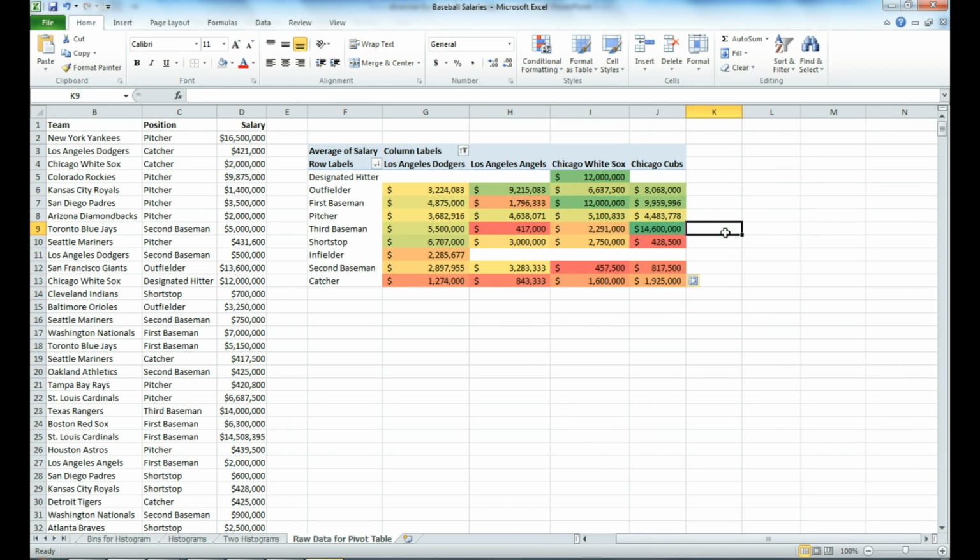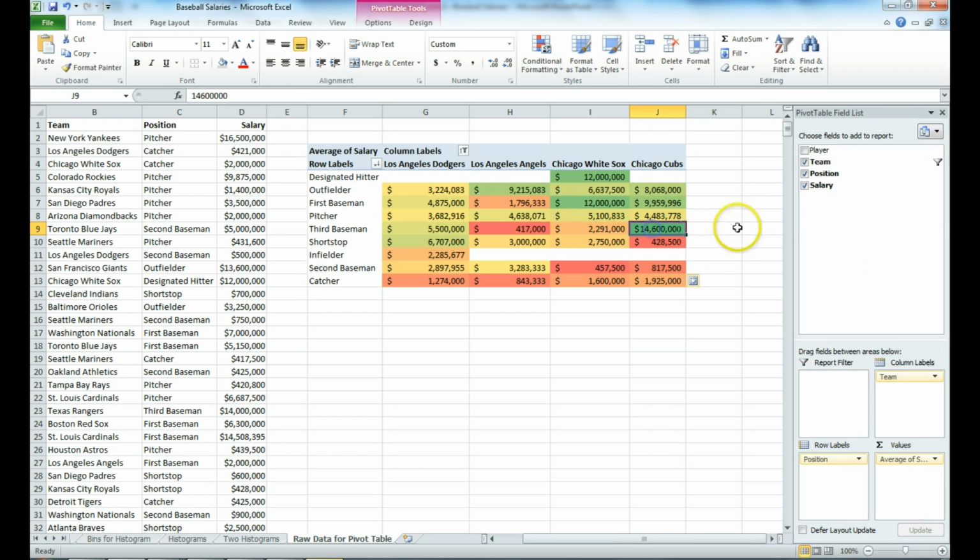Now by analyzing this data, let's think about how fair the sport is. We can see that a third baseman has a full range of spectrum of colors. It is the highest paid position for these 4 cities at $14.6 million US, and the same position for a different team is also the least amount paid among all of these teams and players at only $415,000 US. Remember, this was the minimum wage imposed by the MLB.